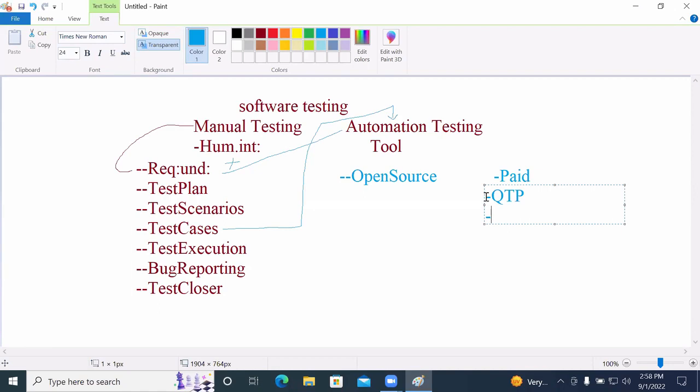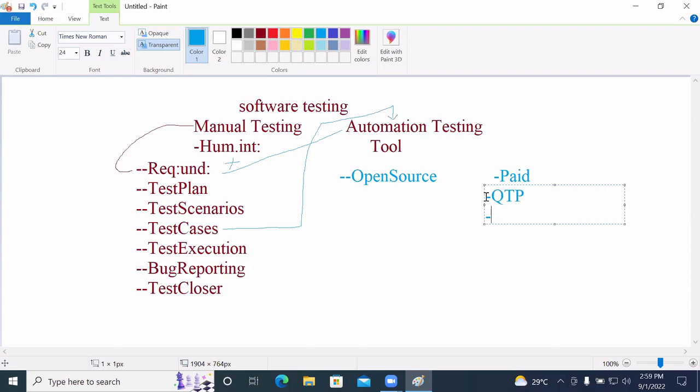Quick Test Professional. This is one particular tool name here.